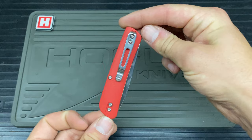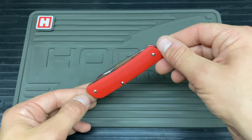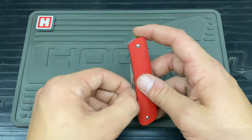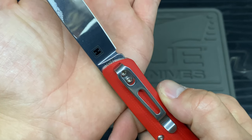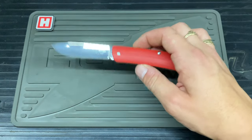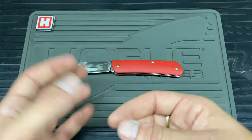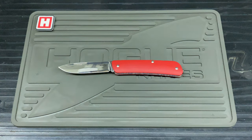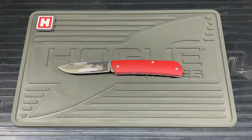The carry style is tip up or tip down, as you can see, but it is right-hand only — there's no way to put the clip on the other side. The steel is Sandvik 12C27. I think I do have another knife in this steel but I'm not entirely sure, I'll have to double-check. This one isn't being used a tremendous amount anyway because it's for a collection — it'll be used around the house from time to time, but it's mainly for the collection so it's not going to be a typical hard-use, abused-and-destroyed sort of thing.